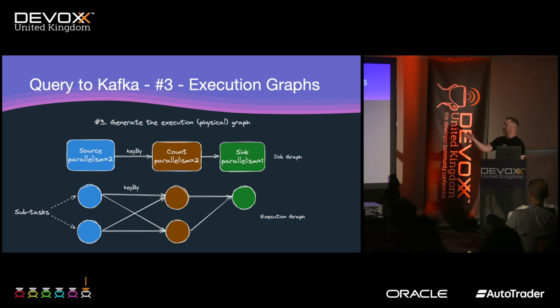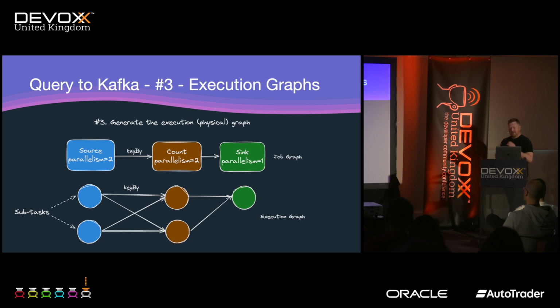So in this simple example, we have a source, a count, and a sink. And we've set different parallelisms on the source, count, and the sink. So if we have a particularly heavy compute function in the middle there, we may want to scale that bit horizontally, but keep the other bits like single tasked to reduce our compute costs. So in this case, we've done that. We've got 2 parallelism on the source, 2 parallelism on the count, and then the sink is 1 parallelism. And the execution graph there shows that.